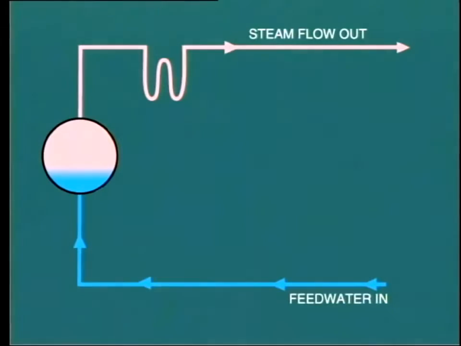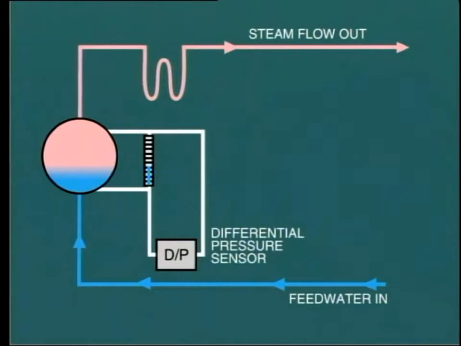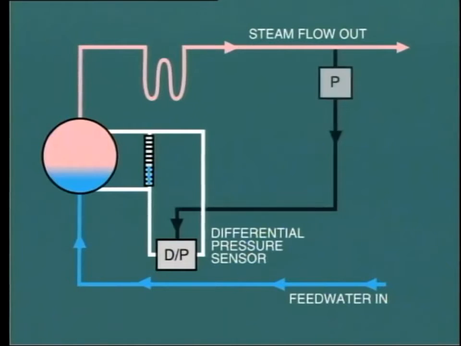Another refinement to the feed water control system may be made to the mode of measuring water level. This measurement in inches or centimeters is usually inferred from the pressure indicated at the bottom of the column of water. The problem with this technique is that the density of water in the drum changes with variation in saturation temperature, and this depends upon pressure. In order to improve accuracy, the drum level measurement is corrected for pressure variation by adding a pressure signal to the computation.